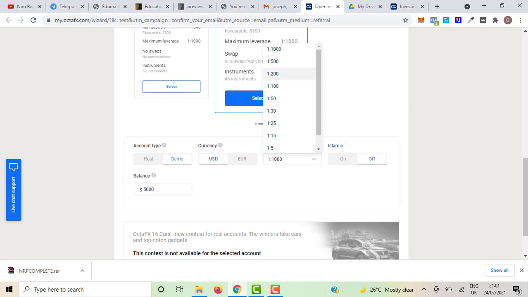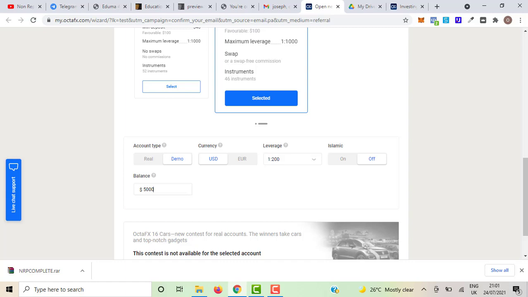So I'm opening a demo account now. The leverage you can use, it's better from 200 to 500, 1000 leverage. Leverage, if you know how to use it, is your own advantage. And if you don't know how to use it, it can blow your account also.